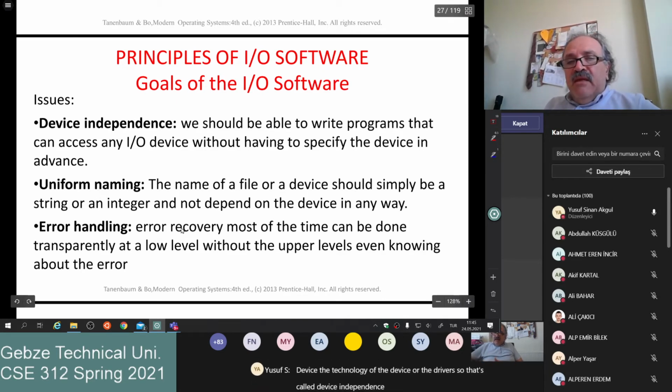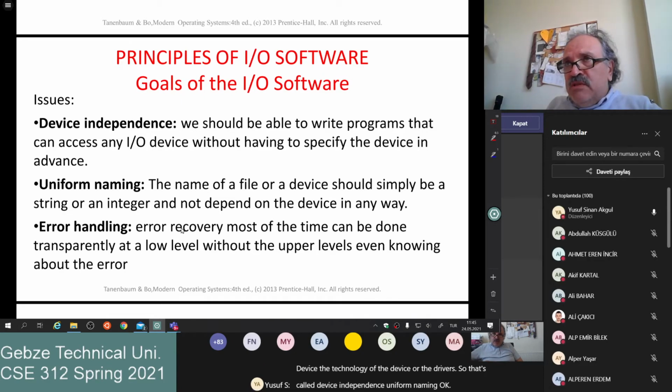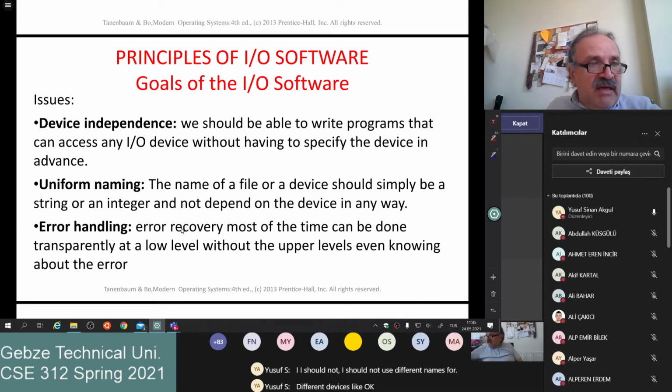Uniform naming. I should not use different names for different devices. I think last time I showed you, I have an SSD on this computer, and I have connected a USB device. For Windows the naming was the same.